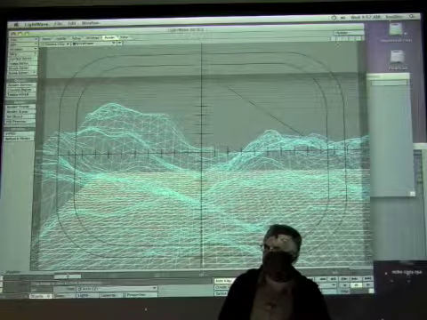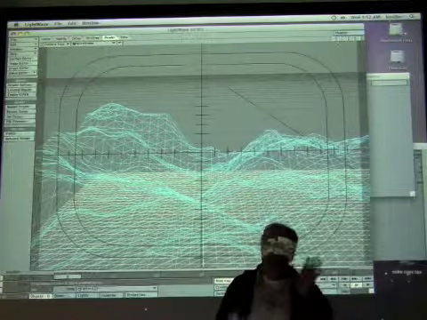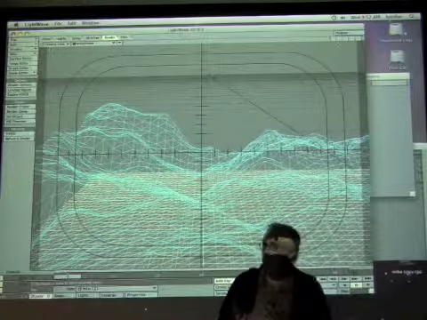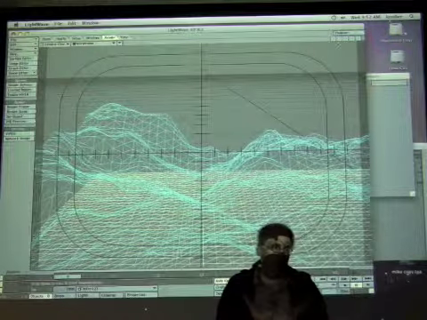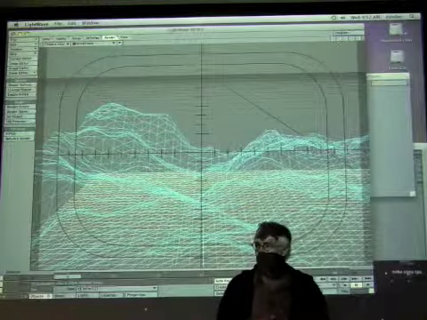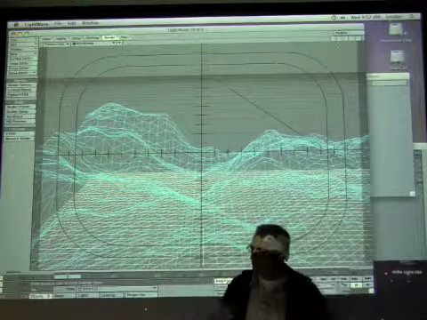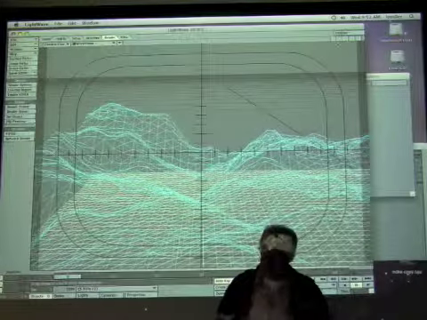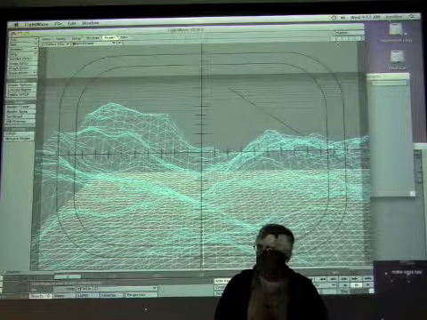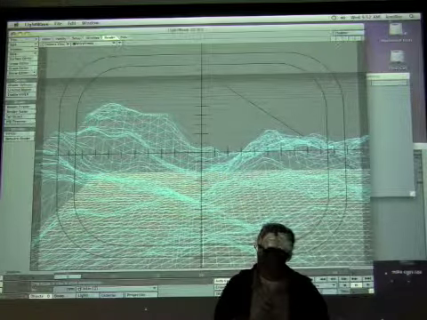I'm going to do more of this on another day to show you, for example, if you have a flag, and over time you wanted to make the flag ripple, or similarly, if you had a pond, and you dropped a pebble in the pond, and you wanted the ripples to move outward, same thing, you could use displacement maps for that. And not only can you do a still, but you can also animate them over time.